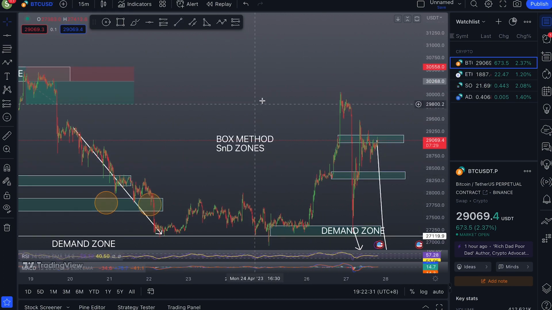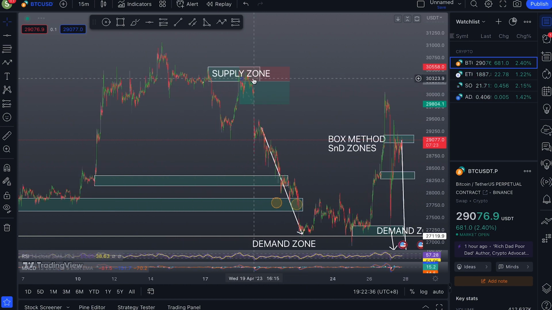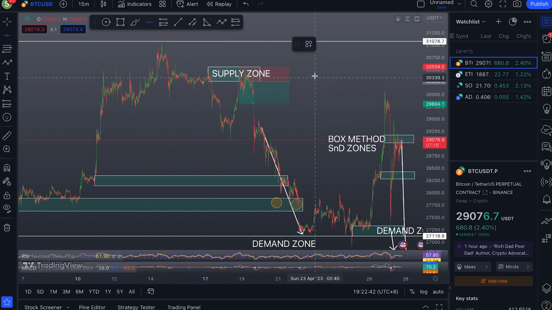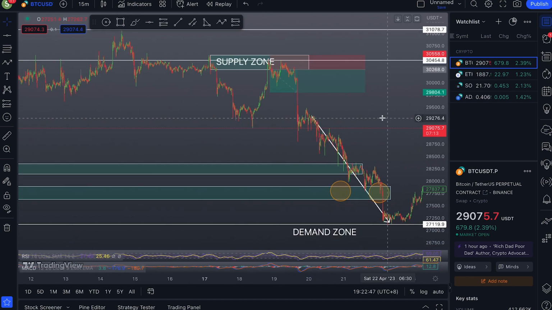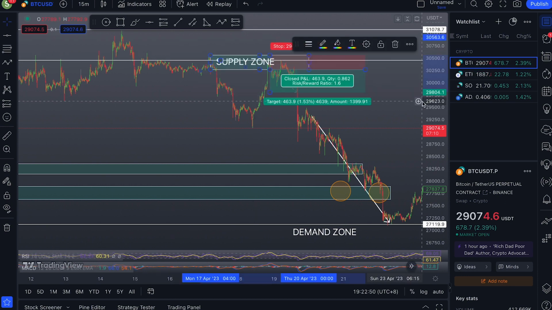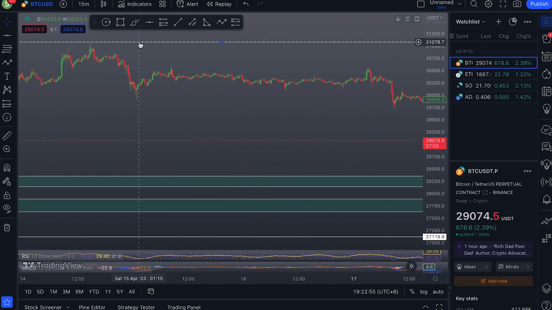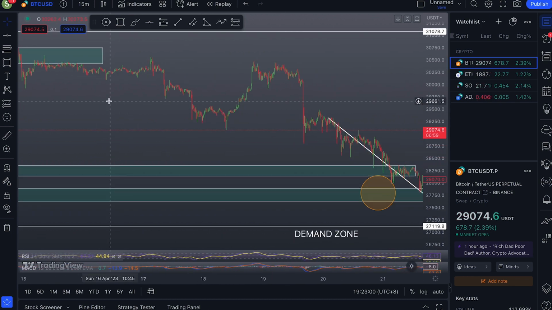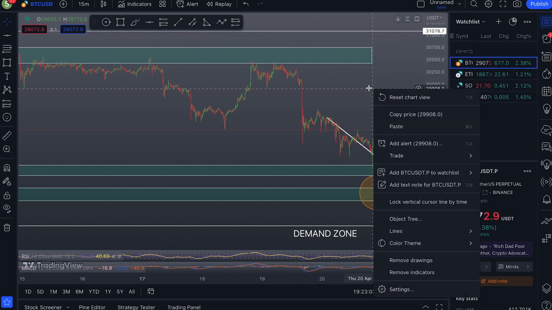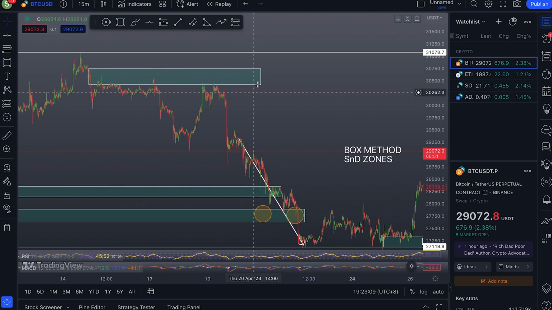Maybe we can look for a resistance level that we can break through. Of course, breaking through this last high, which was somewhere here, would be the most ideal. But even if we break this one right here, because this one actually held quite huge. Let me mark it out for you guys. Let's delete this one real quick. This one right here, I already see it. It's clear as day. So this up to here, watch, it captures all the highs and is where we need to break past as well.